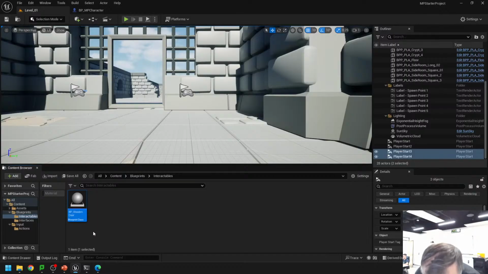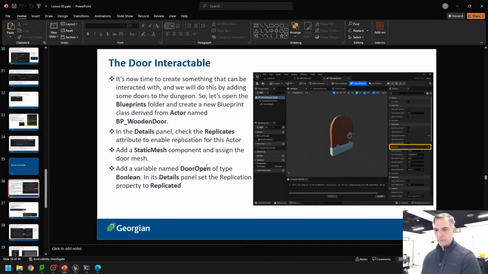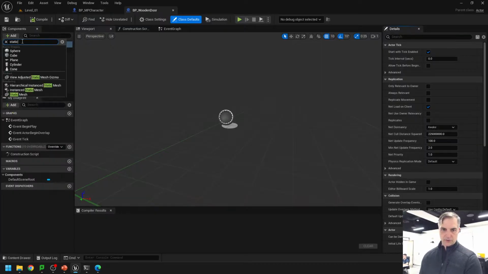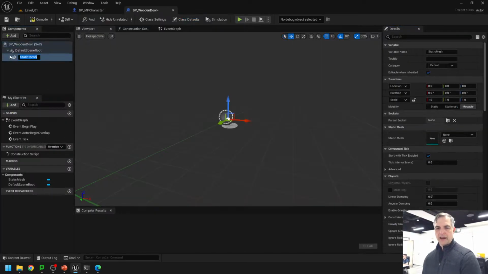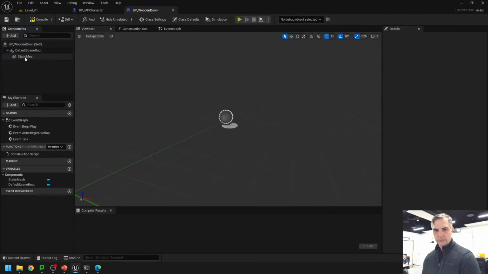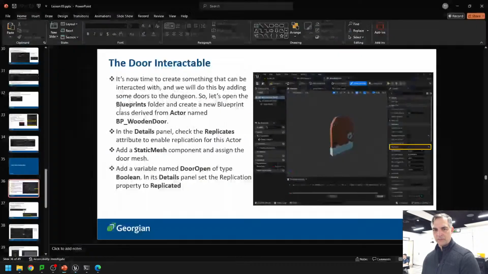Wooden door. Yeah, I did that. And under wooden door, we want to add a static mesh. So add static mesh. Here it is. And I want to make this static mesh the root. I didn't do that in the PowerPoint, but I think it's the right thing to do.